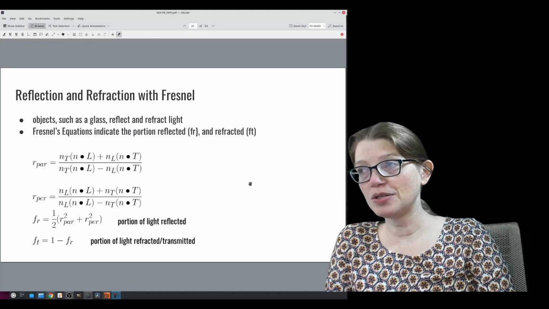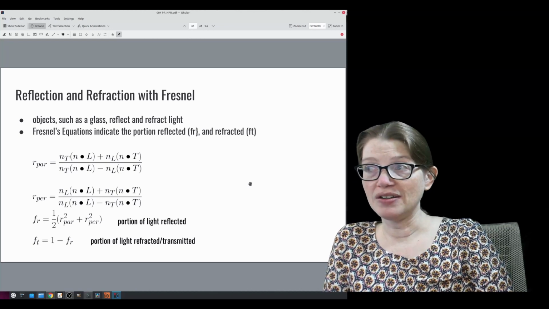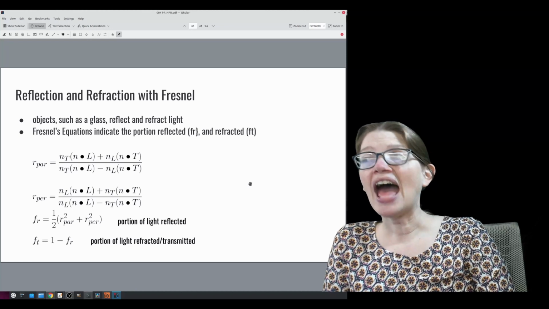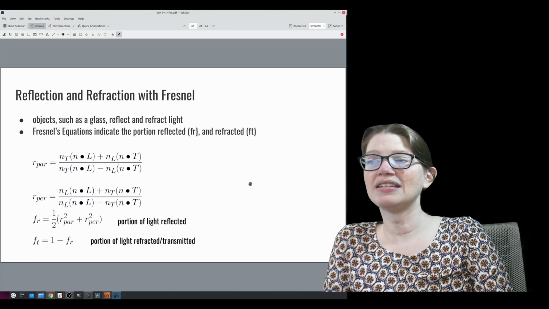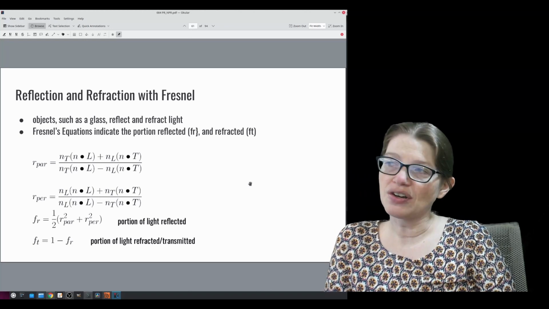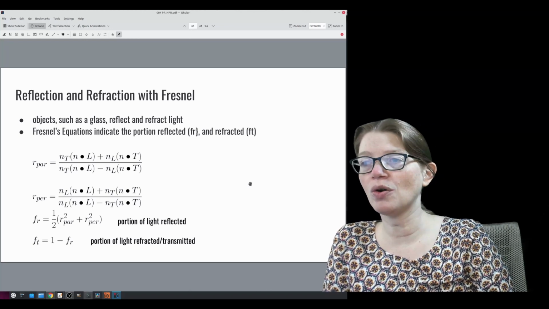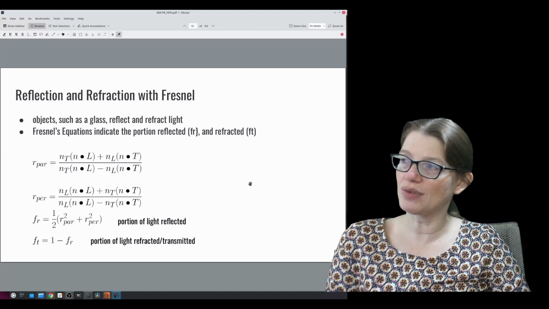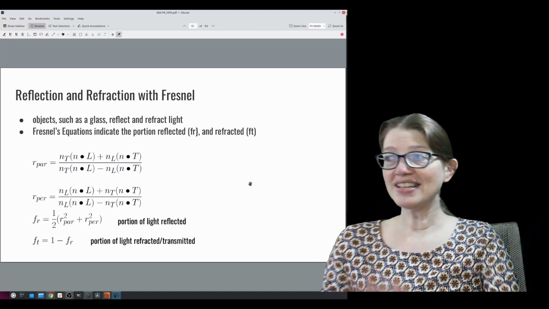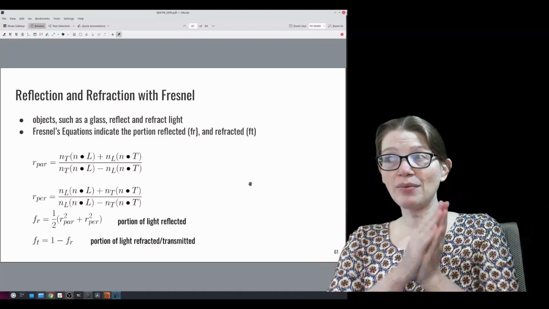And in fact, that's what most materials do that are transparent. A portion of the incoming light is going to be reflected, and the rest of the light is going to be refracted. Actually, there's a third component. A portion of the light may be absorbed, but we're not going to deal with absorption right now. So we are getting some light refracted and some light reflected.